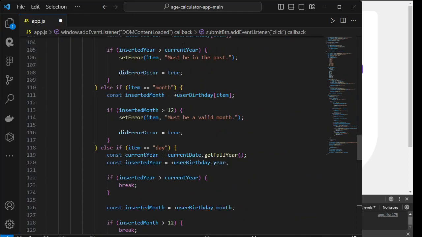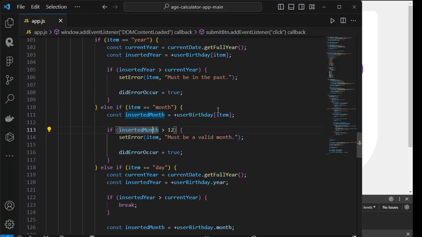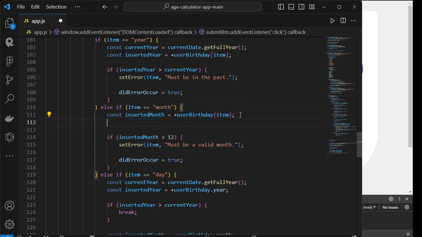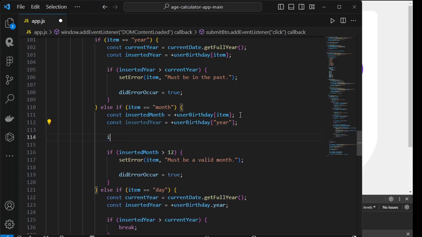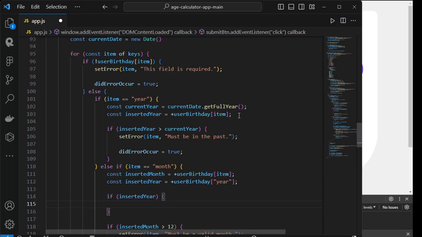So for example, if a user clicked the exact year, and then we need to check if the month is greater than, okay, equals to plus user birthday dot year.